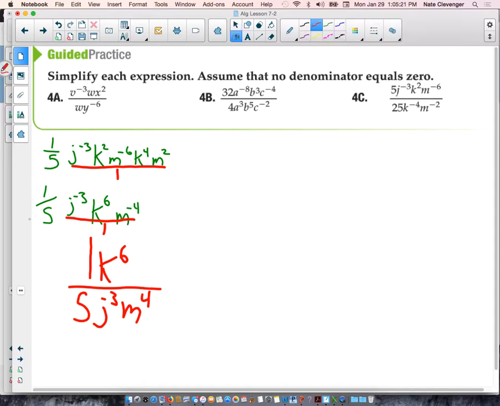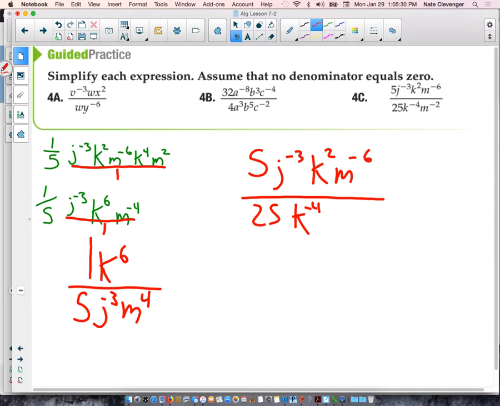This may be easier for some of you to look at it this way. Because again, there are multiple ways of doing this, so whatever works easiest for you, I'm good with. If you want to go straight to the answer, you look it up. Then we can still reduce our 1 over 25 to 1/5. And now, this is the only j variable I have, so go ahead and move it down.